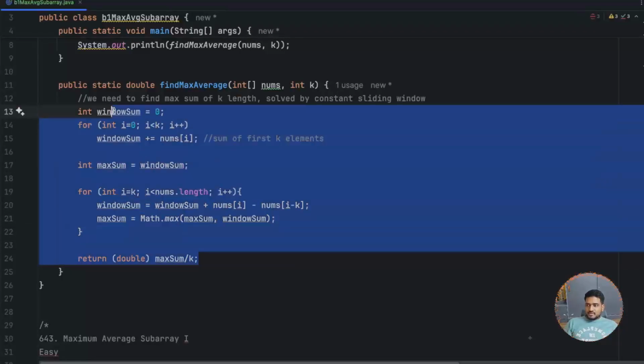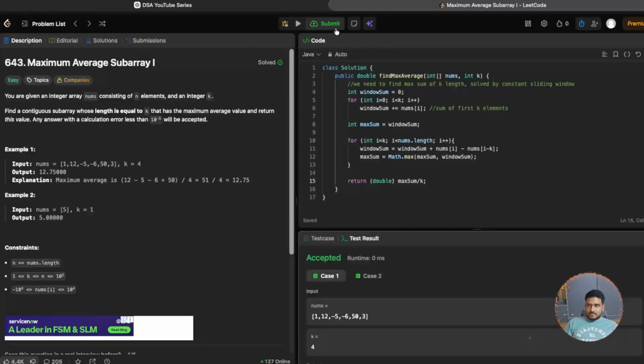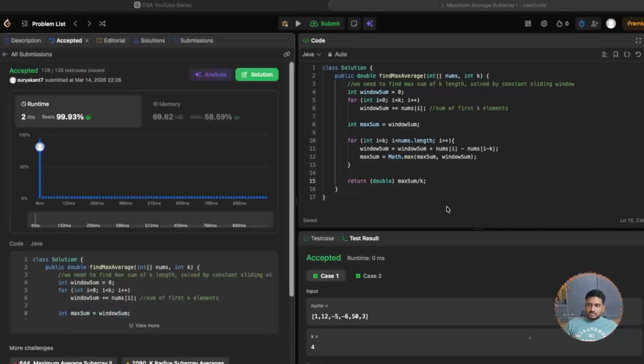Now let's try to run this in Leetcode. We are here in Leetcode running the sample test cases, which passed, and now let's submit this. So we have beaten 99% of the programmers out there. Let me reload this so you'll see how we are able to beat 99% of the programmers. But the idea is simple. You have to understand the functionality behind the sliding window, in this case the constant sliding window. So we'll see you in the next one with a different technique.